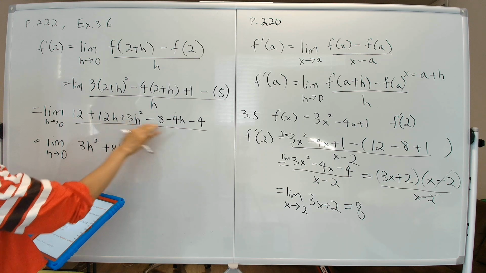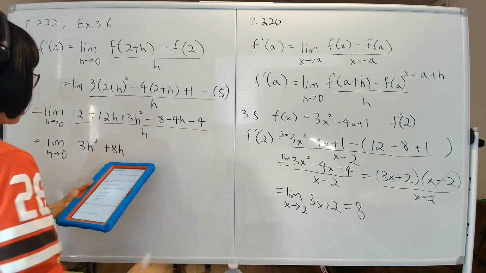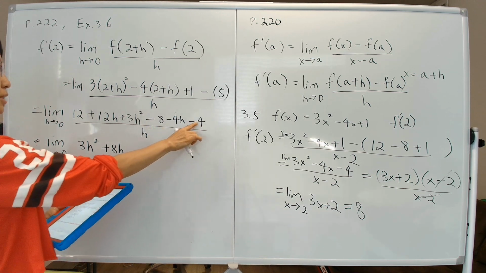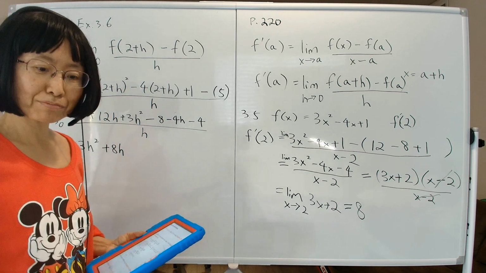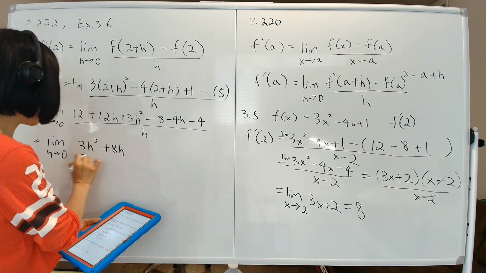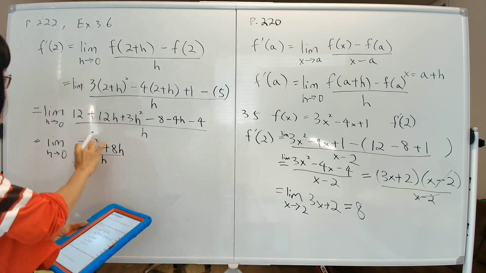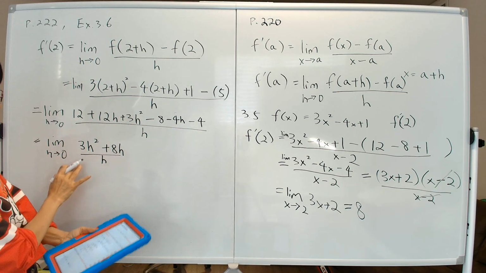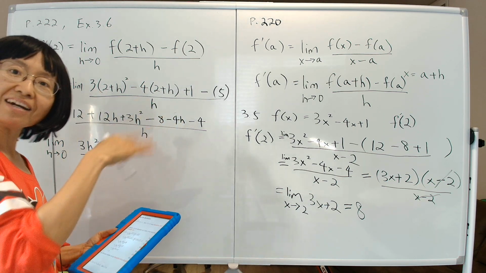And then the numbers: minus 8 minus 4 is minus 12, and then there's a plus 12 here, so it all disappears. As we expect it will, because we can't have a number here, since we are going to be divided by h, which is going to 0. So we're hoping that this will cancel out, and it does. Now, isn't this awesome? Look how beautiful it is. It looks complicated in the beginning, but it all cancels out.